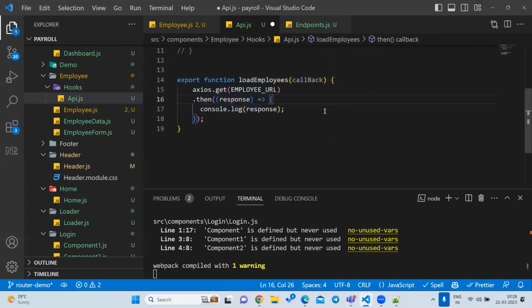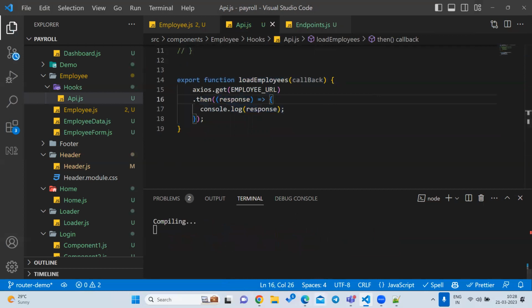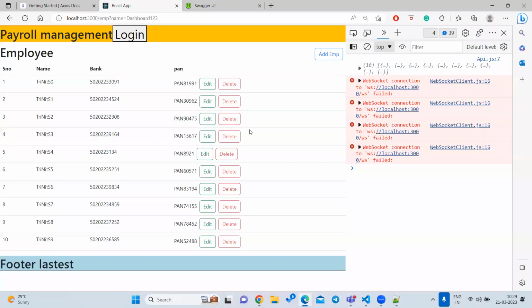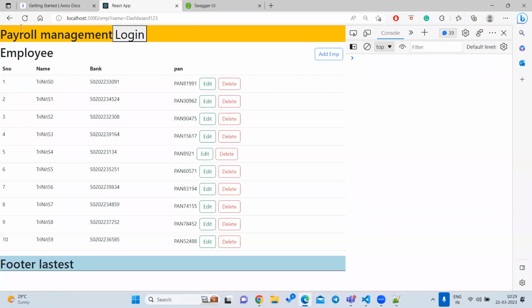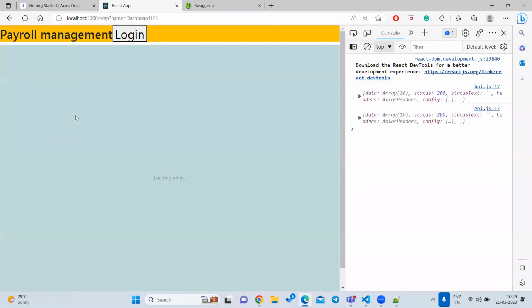Let's save it here, go to our code again, reload the page. See here, again the same screen, but on the right side you see the data. So this is my response. Earlier we were getting the direct response, but whenever we are using Axios, we are getting one object.